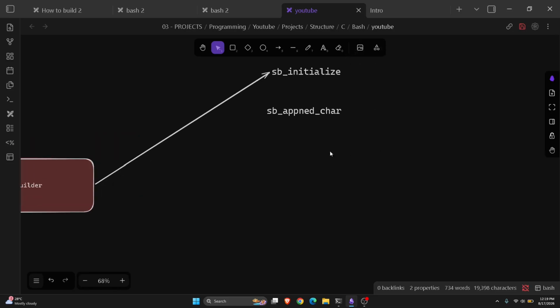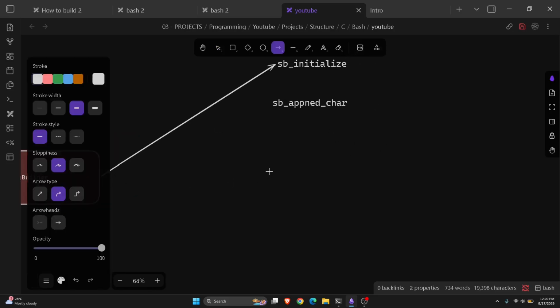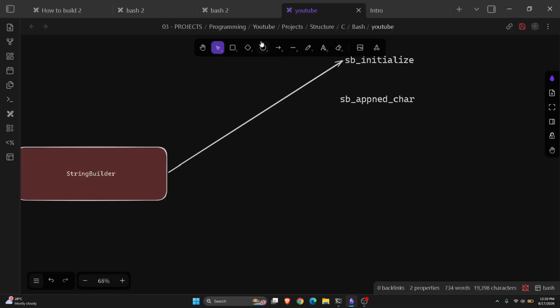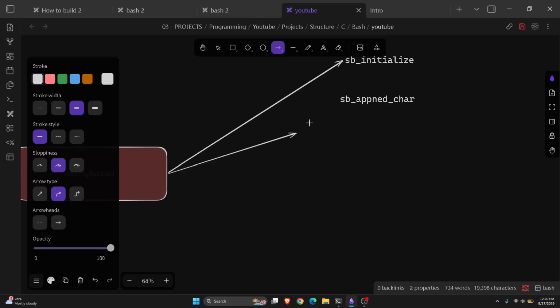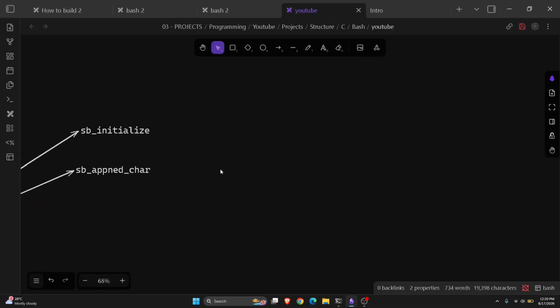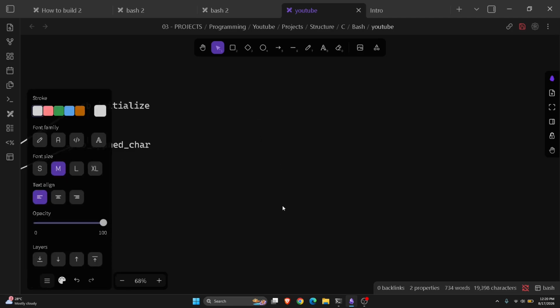Now string builder is going to have a struct. So string builder is going to have something like this. It's going to have a buffer, char pointer buffer. Then it's going to have a length, size_t, which is how many characters we are currently storing in the buffer.